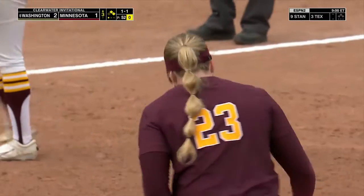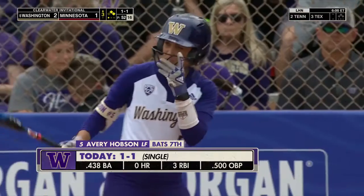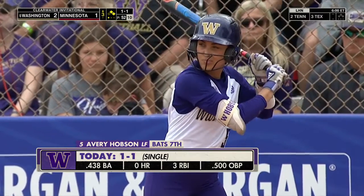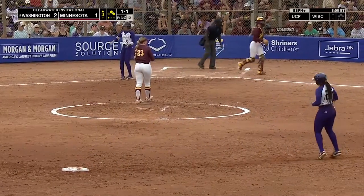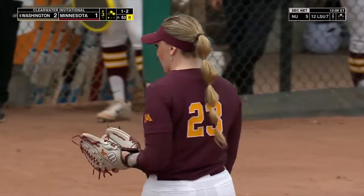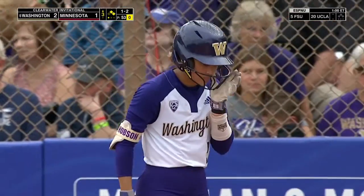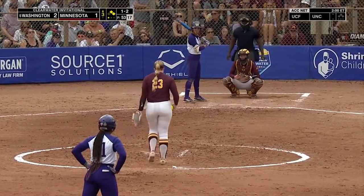Tyler, it almost looks like there's times where Cassie Lindmark gets crossed up. She looks as though she's going to receive a ball inside and then the ball leaks out over the other side of the plate. I don't know if that's a control issue by Hambrick or just a miscommunication by the two. Keep an eye on here with the traffic. Home plate umpire Lyndon Baptiste just wants to make sure that there's no cuts or scuff marks on that ball after the foul tip.